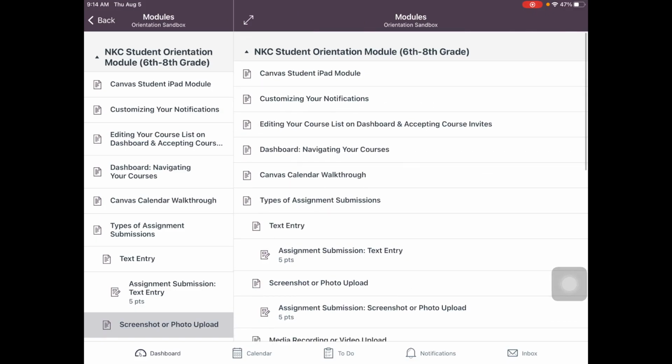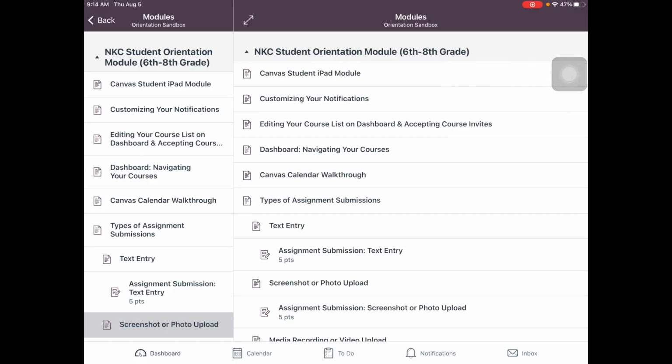So what you will want to do is tap on the specific item that your teacher has you going to in your module. Now I know that a lot of you like to go to the to-do list to find your assignments that are due. While that might work in some cases, it doesn't always work, because if a teacher creates an assignment and does not put a due date on the assignment, it's not going to show up on the to-do list. And if a teacher also creates pages for you within your module that have videos and other information and links, you will not see those in the to-do list.